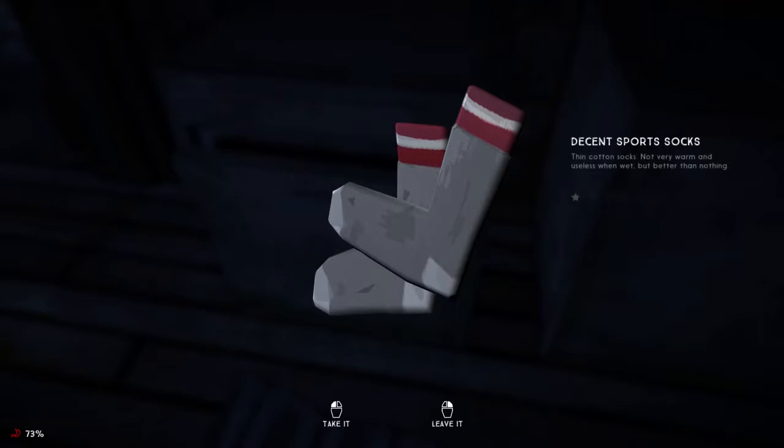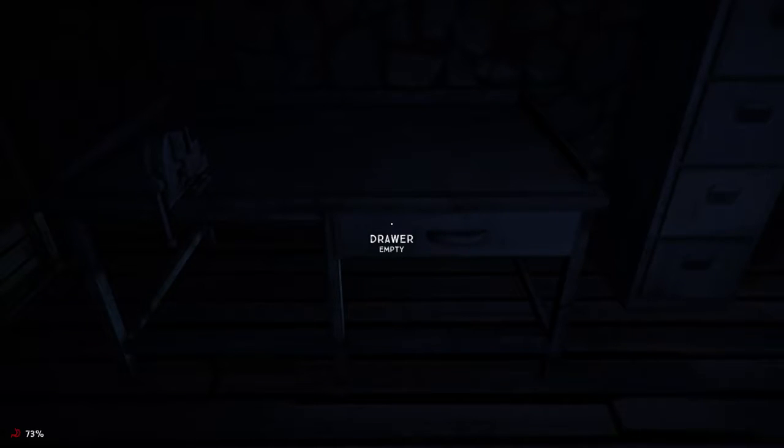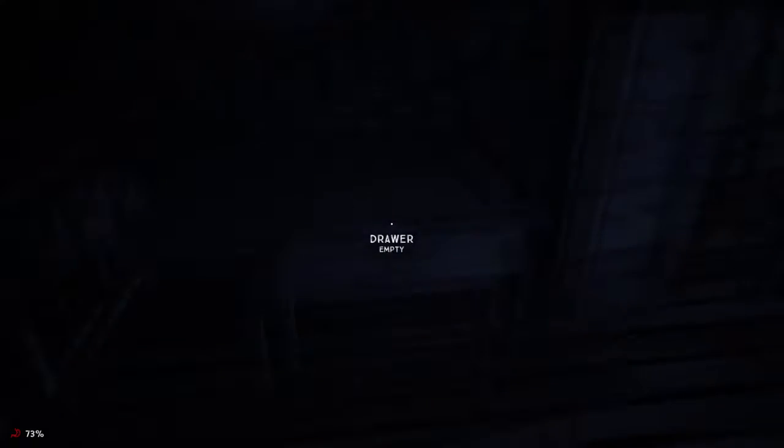Clothing-wise, I think this is the best clothing run-through I've ever had. I say that just as we get a pair of sports socks — the sports socks are kind of crap. Oh, the frozen angler — that's interesting. Oh my god, it's the heavy hammer! Okay, that is a big find. That is exactly what we need to be able to make makeshift knives and hatchets once we get over to Desolation Point.